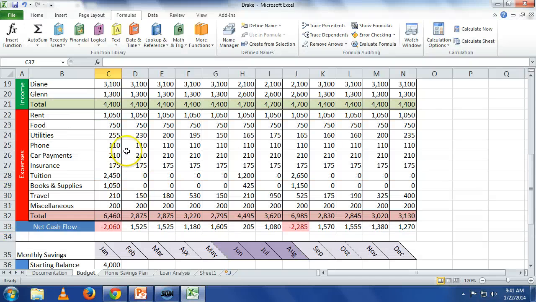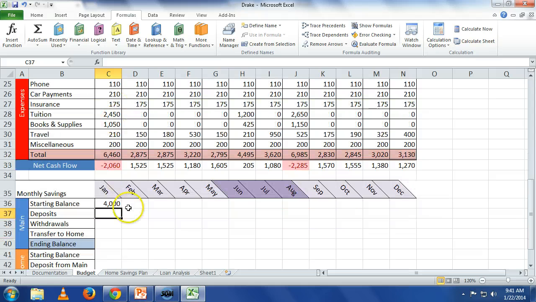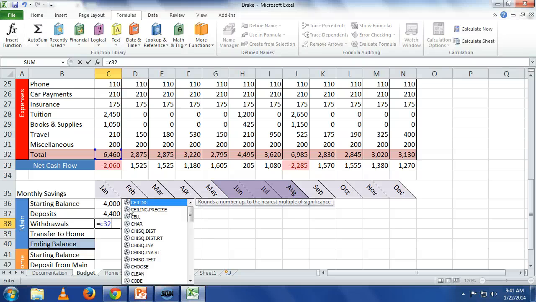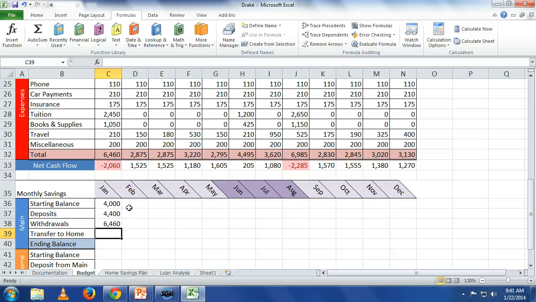And deposits would be from my income, so that would be equal C21. Withdrawals would be from my expenses, so that's going to be equal C32. We don't have any transfer to our home savings account yet, so just leave that blank for now, okay? Or put a 0 in there if you'd like.